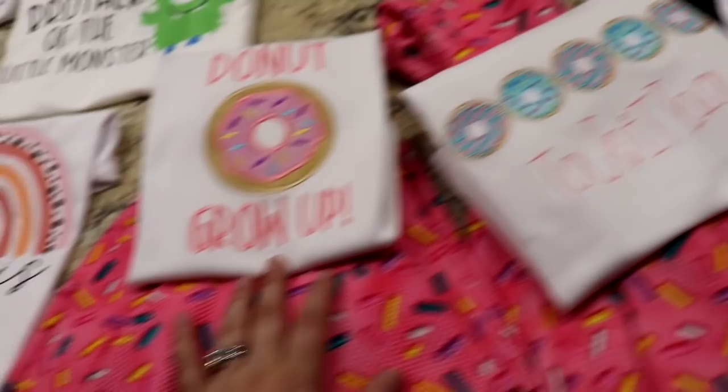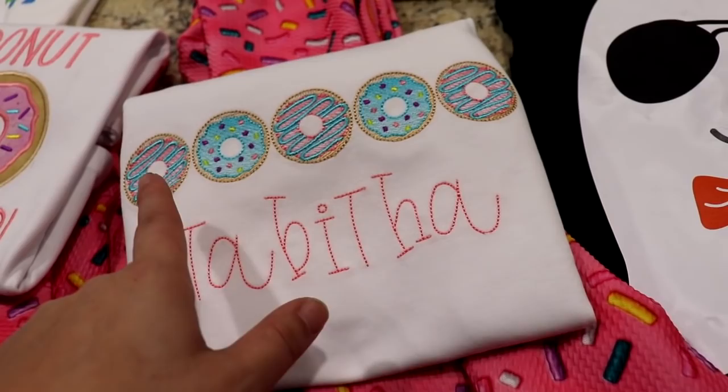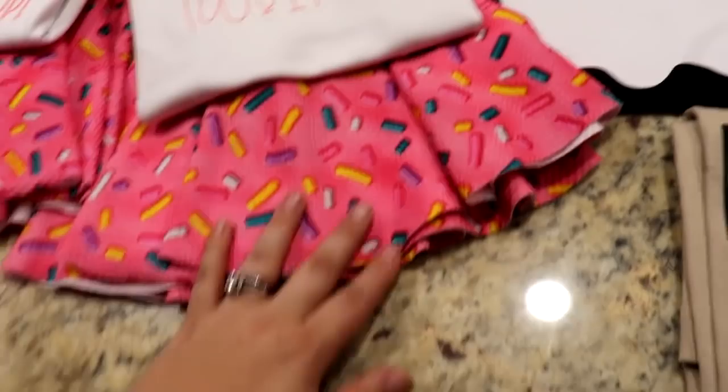This was actually a custom outfit. This design usually just comes with 3 donuts, but this little girl, she's turning 5. So the mom wanted to do 5 donuts. So basically I just added these extra 2 little donuts to the end and she ordered a pair of bell bottoms. This is a repeat customer and a follower.